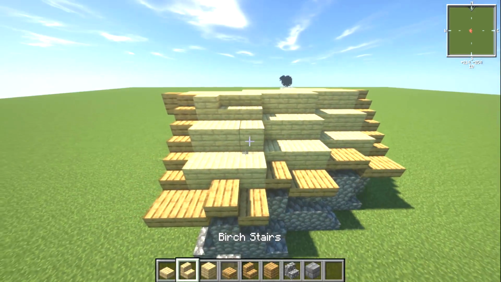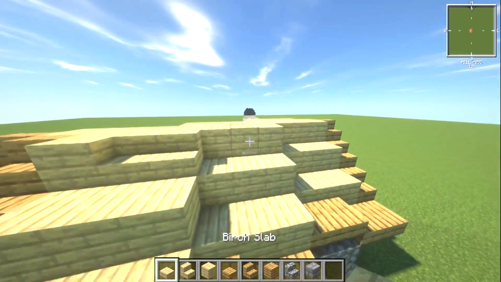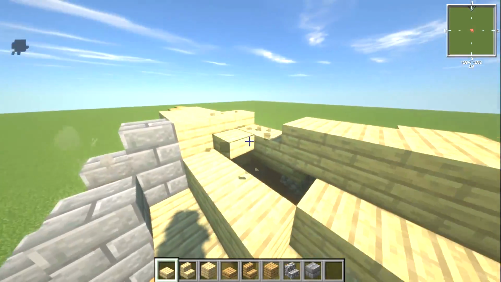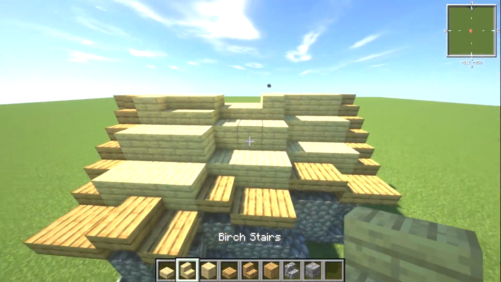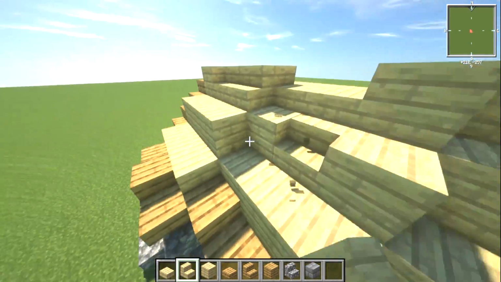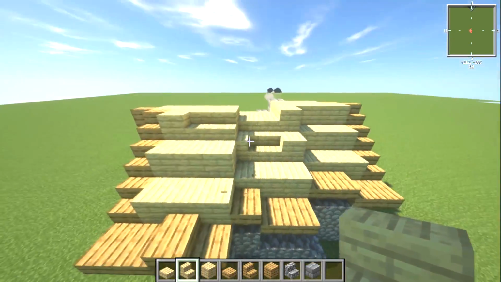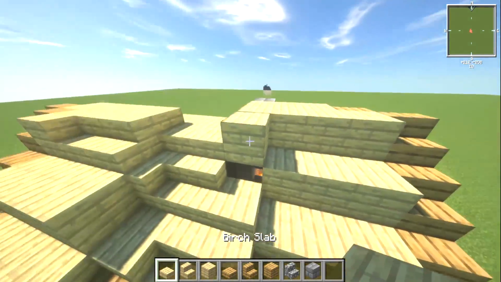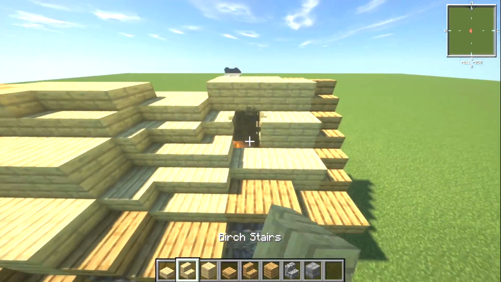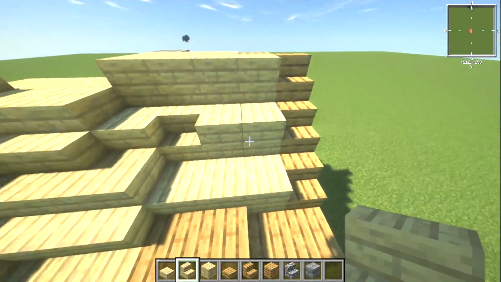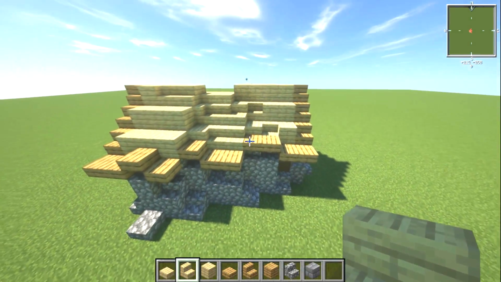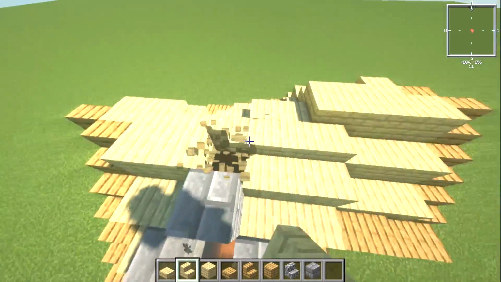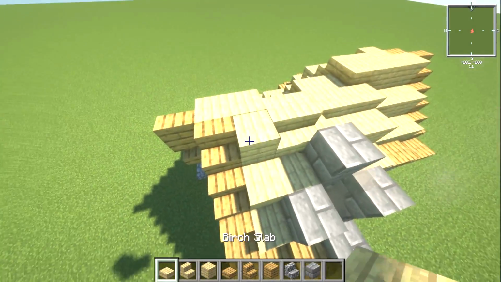So what you basically do is we're actually going to be trying to reduce down this middle. So we're going to be putting these into slabs, and we're going to be doing a slight angle. So we're going to have this where it's a little bit lesser, I guess, and then this comes down to here, like that. This one could even be a slab. We can even do something like this and really knock it down. And then that means we can have a slab, a stair in there, a stair in there. And you basically are just replacing blocks to make it look quite cool. And we can do things like this, where we wrap it around, try and get around there, and have that one there.